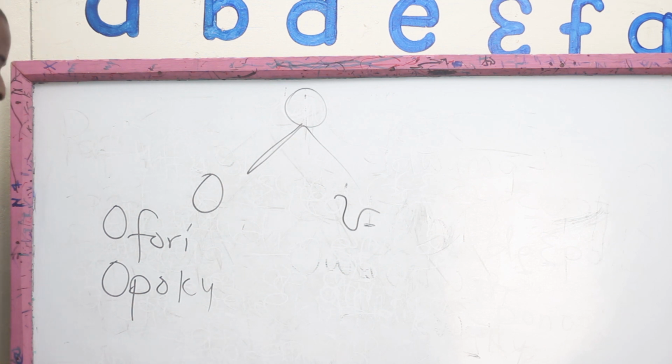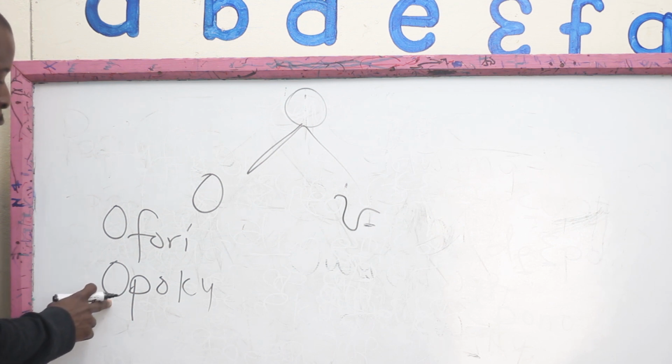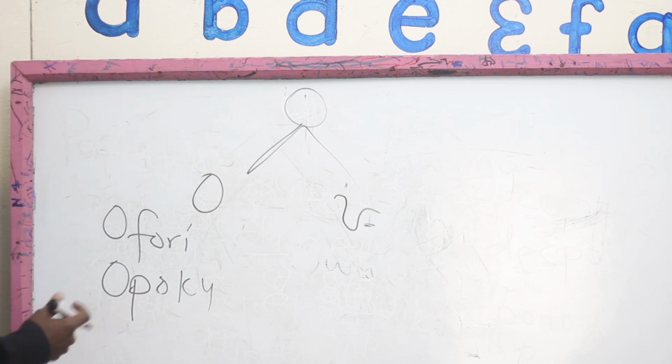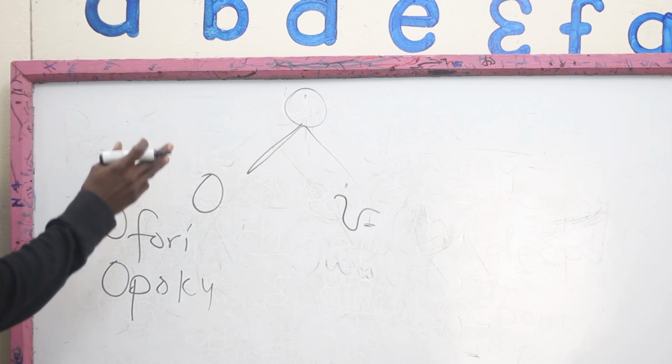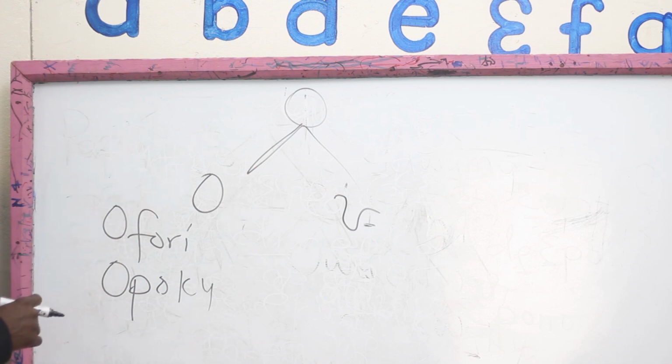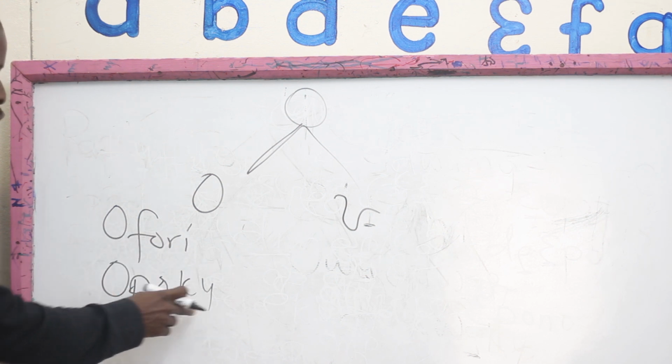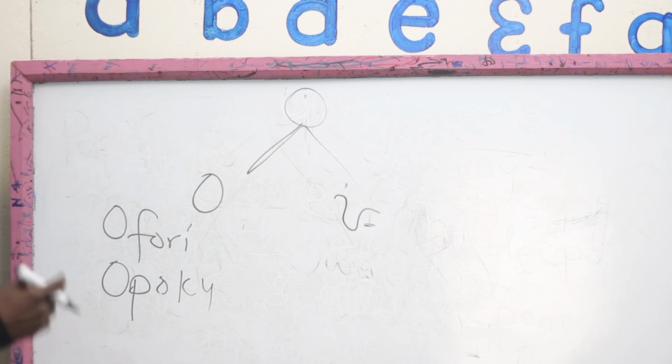Opoku. Opoku is also a name of someone here. I know a guy called Opoku. He was my classmate when I was a kid. Opoku. So in order to also learn the vowel sounds, you can sometimes ignore the consonants. When you see a word, try ignoring the consonants and produce the vowels, as in Ofori, Opoku. Yes, you are just learning how to produce the vowels, and I think this is one of the best ways you can learn the vowels.